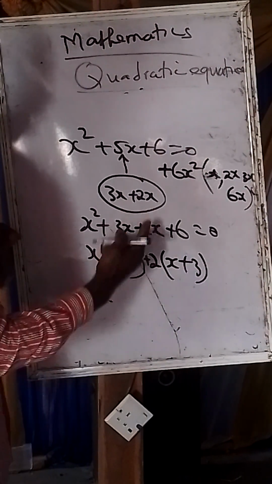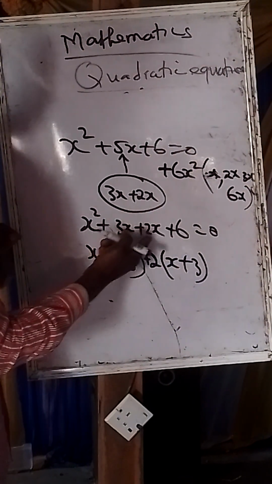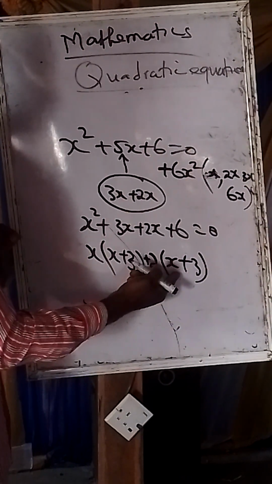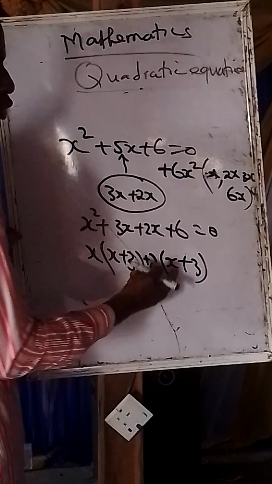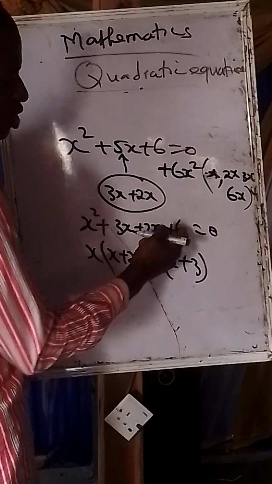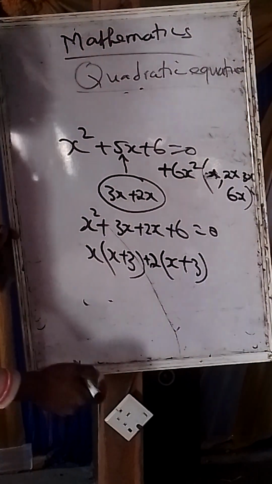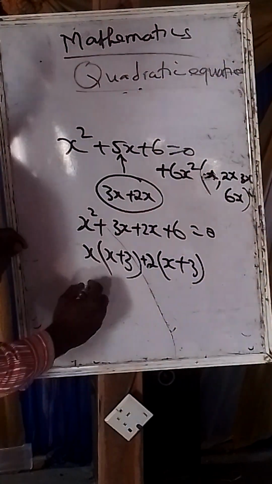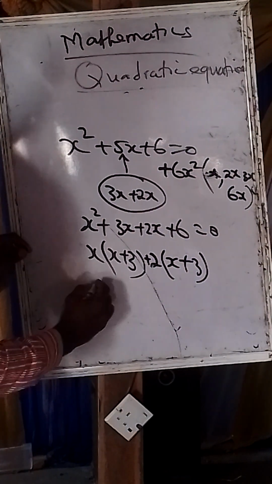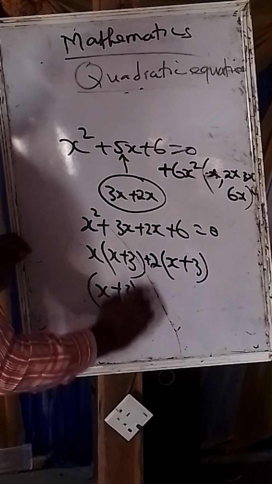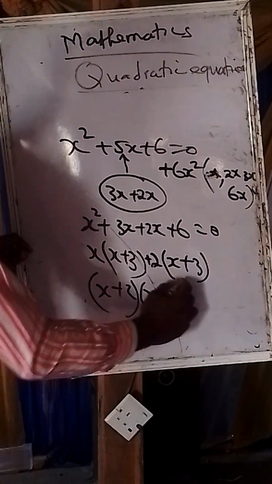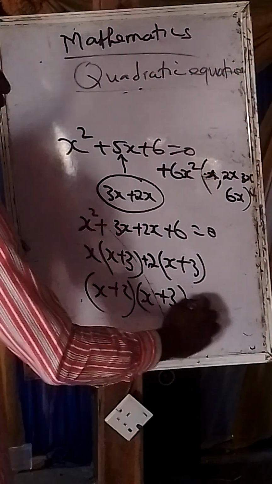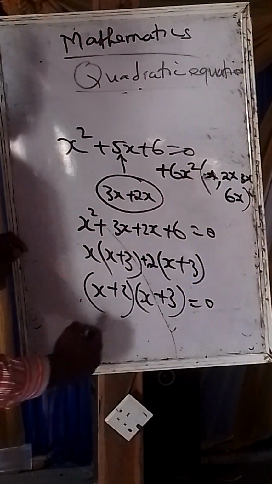Don't forget, how do you do this? 2 into 2s, you have s remaining inside the bracket. Don't forget, like when I was teaching you factorization before, 2 into 6 will give us what? 3. Can you see that? Then the arrangement, don't forget, is now s plus 2, then close bracket, s plus what? 3. And when you do this, we can equate each term to 0.